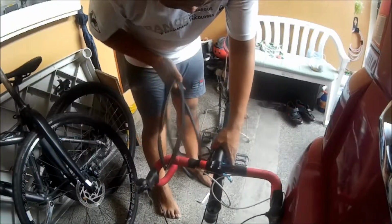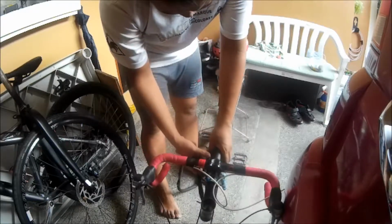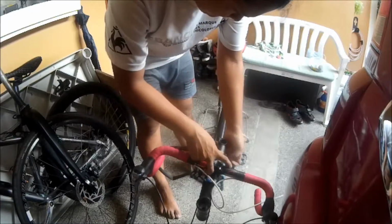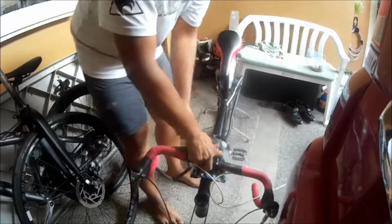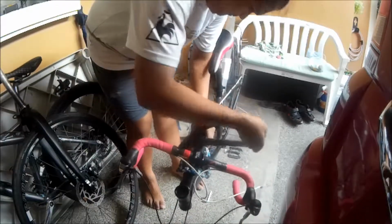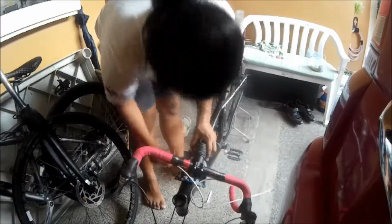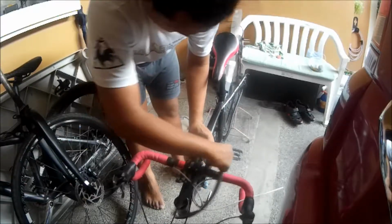Oh yeah, and a quick tip. If ever you're going to remove your stem handlebar assembly and you need to work on it later, or on the frame later, or you need to work on something else, tie your stem and handlebar to the top tube using an old inner tube. Of course, sandwiching a piece of cloth just to avoid scratches and things flying around.